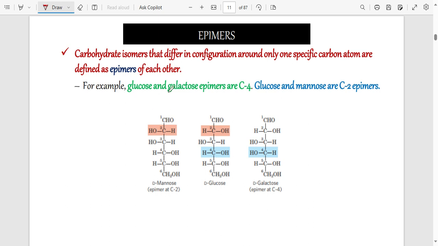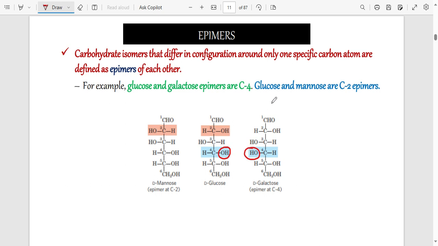For example, glucose and galactose are epimers. This actually came in last year's exam, and it was writing, not a multiple choice. Okay, write examples of epimers for glucose. So glucose and galactose, they are going to be epimers. They are epimers at what carbon? At carbon number 4. If you see, this is glucose, this is the galactose here. Look at where it is blue. For glucose, the OH is on the right. For galactose, the OH is on the left. So that is the difference.